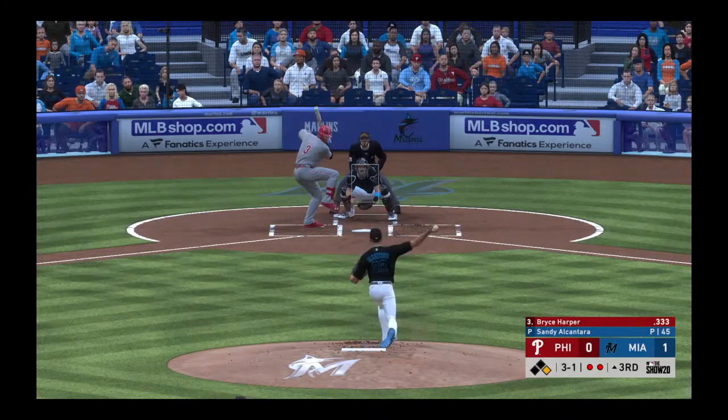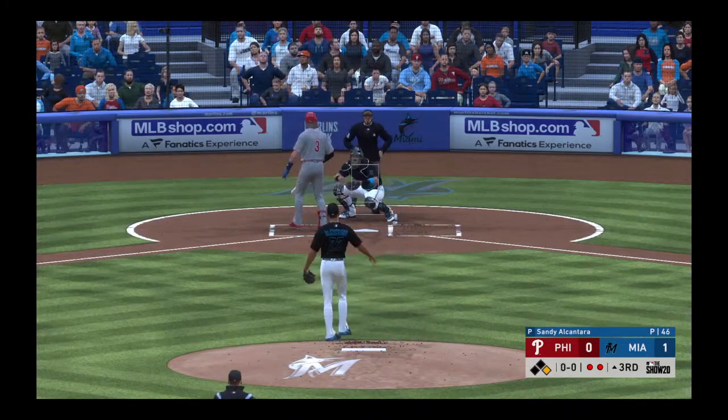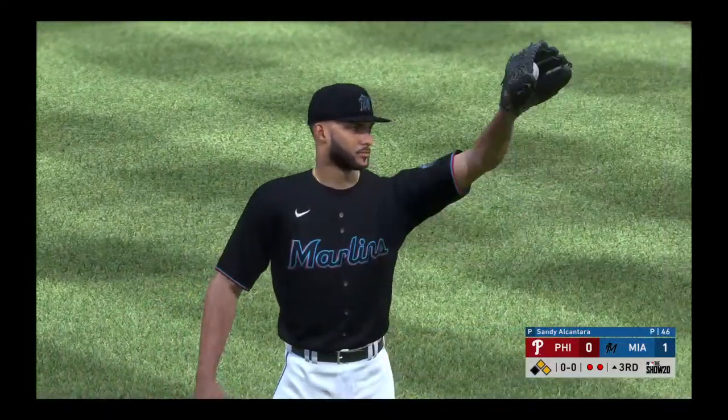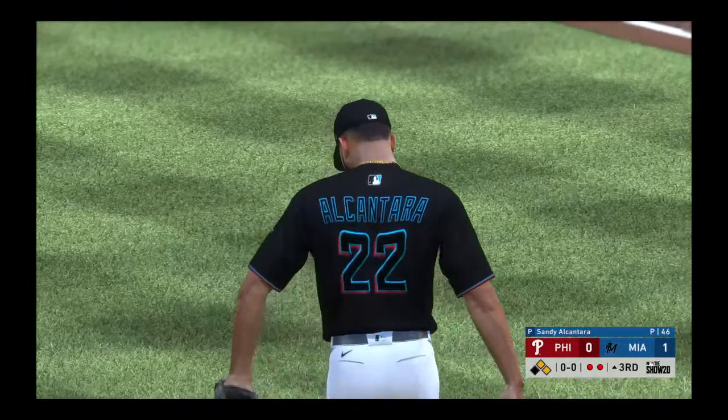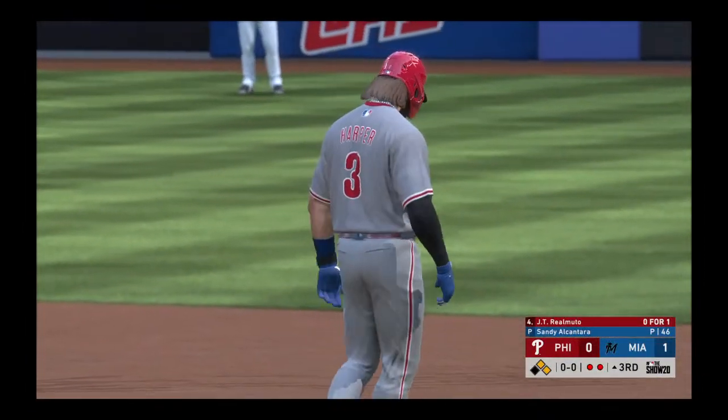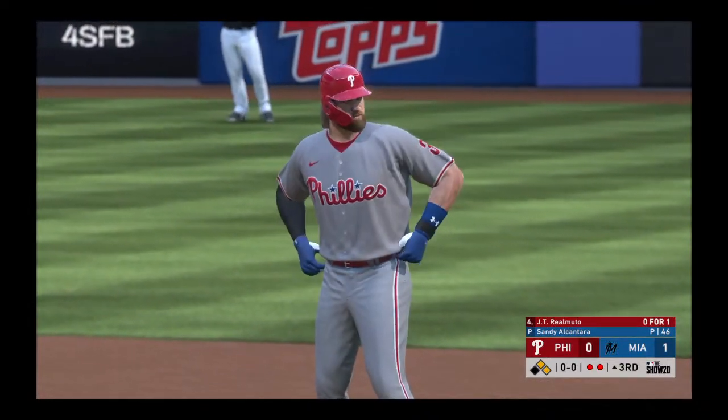The 3-1 pitch. And a good at-bat that time as he lays off for ball 4. And as a result, that'll move a runner up into scoring position now with 2 away. Oh, man, I think this walk is going to grind at him for a bit. He just missed, and now the inning continues with a man in scoring position.